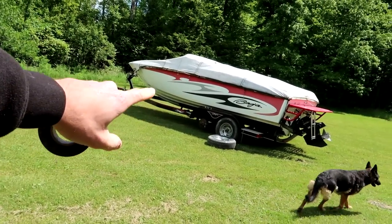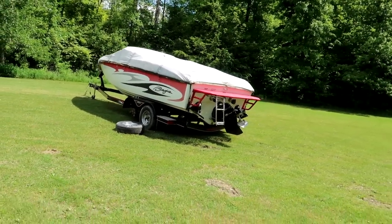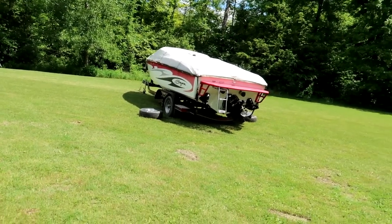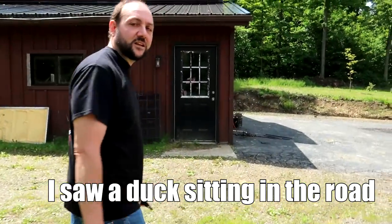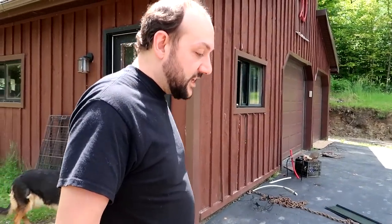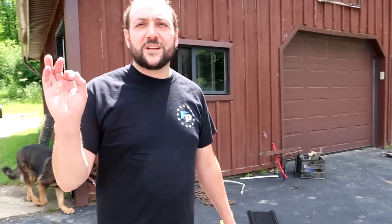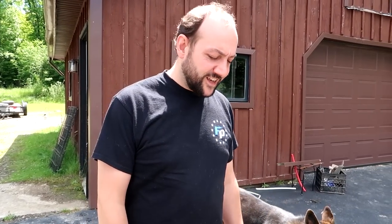The boat pulled a Mallard. Well, I guess we prevented it from being a Mallard. That tire is like 15 years old. That one is too. I saw a duck sitting in the road, like literally in the road. It was a sign that you were about to see machines. Trucks were passing and this thing wasn't even moving. It was so conditioned to just sit there. It was such a savage. Just like that Mallard, you ain't stopping that thing. I mean, it can cause the Nissan to break down. It can blow a tire. You're not stopping it. At least it has a back door situation on there.